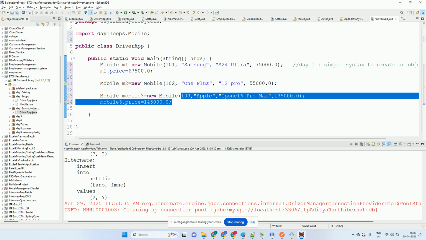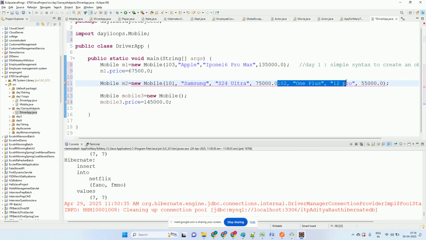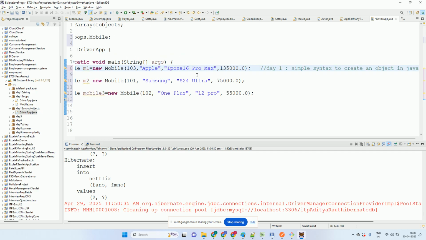This is my M1, which is my M2. This is my M2, and this is my M3. So how many references do I have? Three references because they all are geographically scattered in memory, correct?